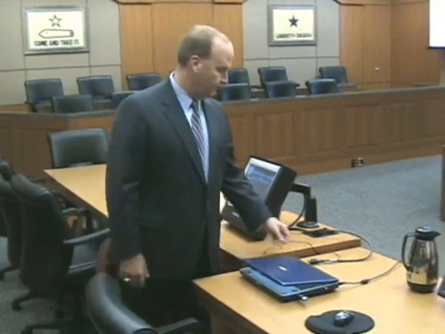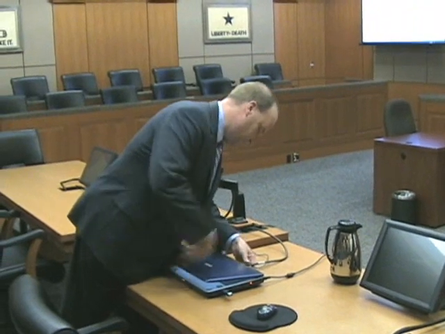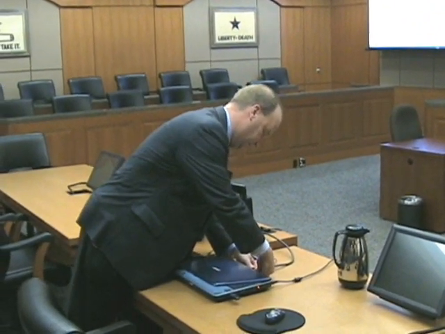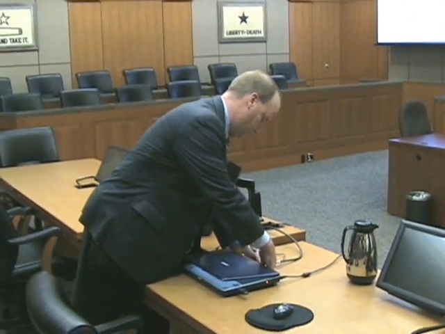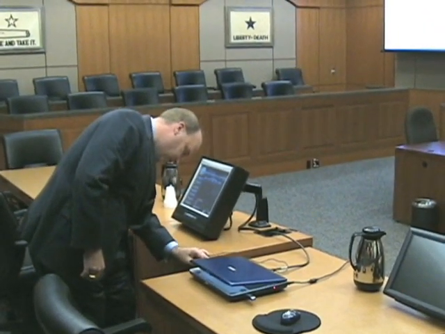Each counsel table has a connection built in, and the court provides the cables, or you can bring your own, and connect to your side of the counsel table, and each side has its own monitor, which we'll discuss in a few minutes. Or you can connect right to the control card, which is what we're going to do. And this has a cable built in, so it's a VGA video cable, which will fit any laptop. And also an audio cable, which we will plug in. And now you're connected to the system.